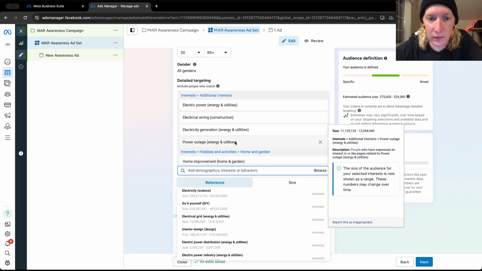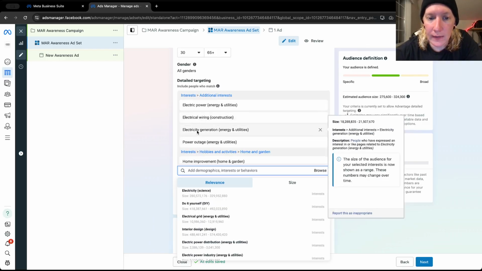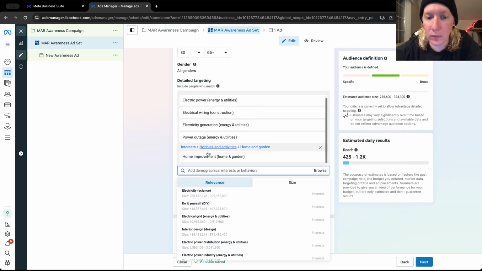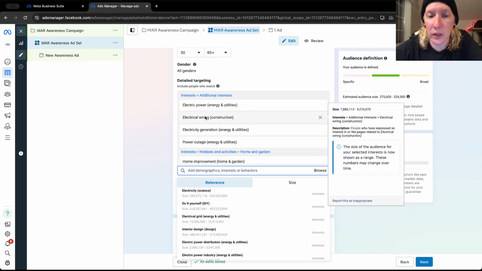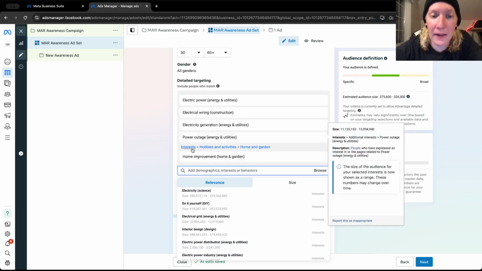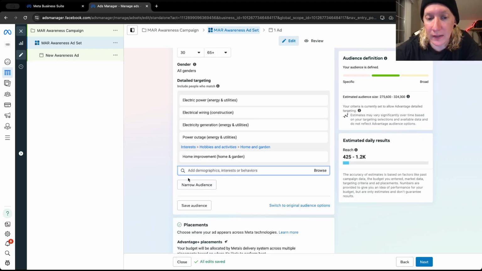And because we have all of this other context, power, electrical generation, wiring, electrical power, it's going to be more tailored, because home improvement could be anything. It could be plumbing, remodeling, flooring, anything. But now that we've given it more context, it should lean more into the electrical direction and combine these sort of, and you can make it strictly combined, like a narrow audience. We're not going to do this again.